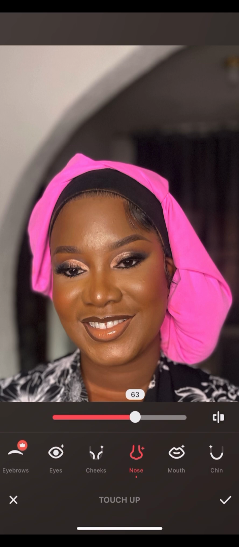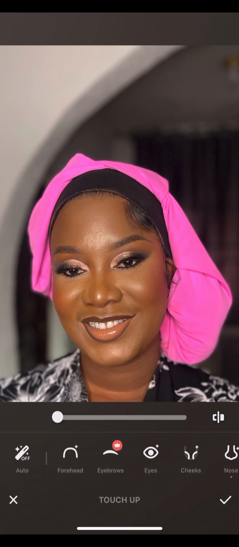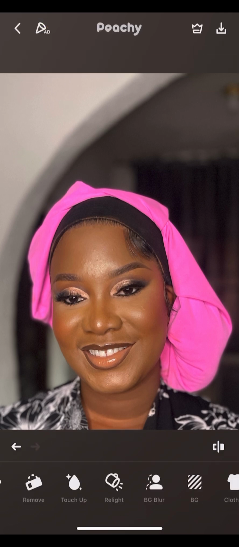If you click on nose, any makeup you've done on the nose is just going to show more, like you can see. Then if you click on cheeks, same thing happens. If you click on the chin, just like that. So you can play around with this also if you want. Okay, so this is for touch up. These are just the basics that I use most of the time.